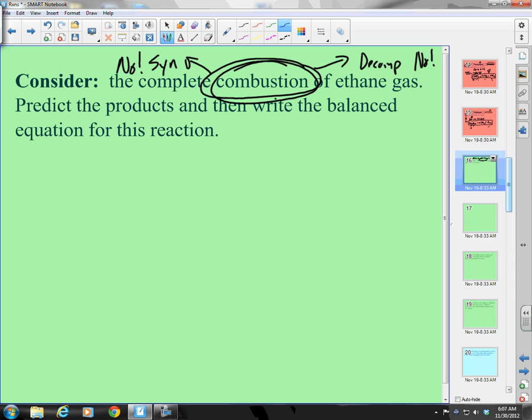Let us do this combustion reaction. Ethane gas. Okay, ethane, I remember ethane. Ane means that it is all single bonds, right? That means it's going to take the form of CnH2n+2. I have 2 carbons, so that means C2. H, so I put in 2 here for H6. There we go. So I have C2H6.